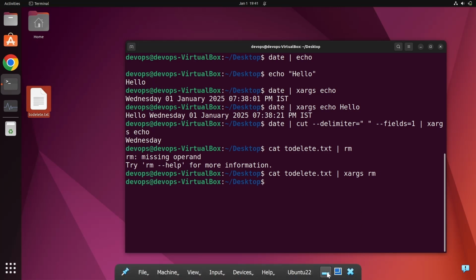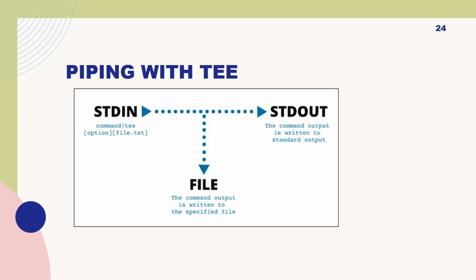In the next chapter we will learn how you can create aliases for your pipeline, so you do not need to type the whole pipeline again and again. You just need to create an alias for that. So how would you do that? We will learn in the next chapter.